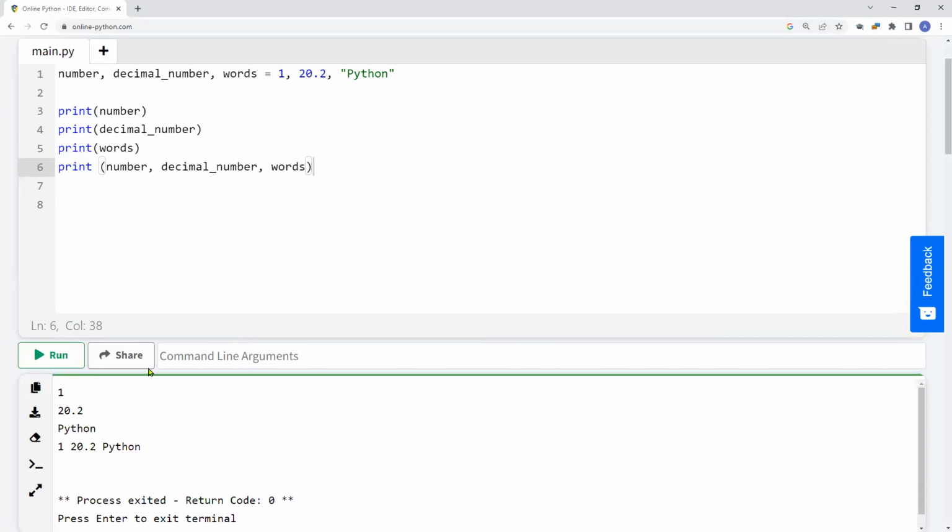And then decimal number will have the value of 20.2. Words will have the word Python. So this is line 1 here, print number. Line number 2 in my output is print decimal number. Line 3 in my output is the word Python. And then the last print here will just print all the values for me, all in the same line.